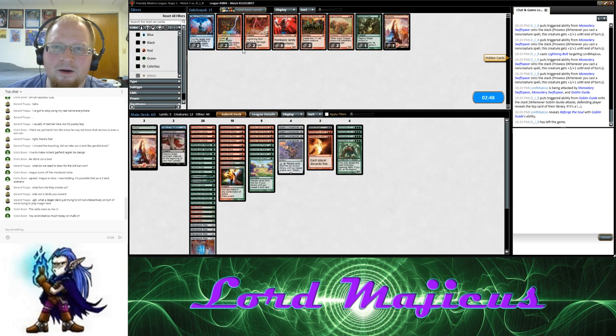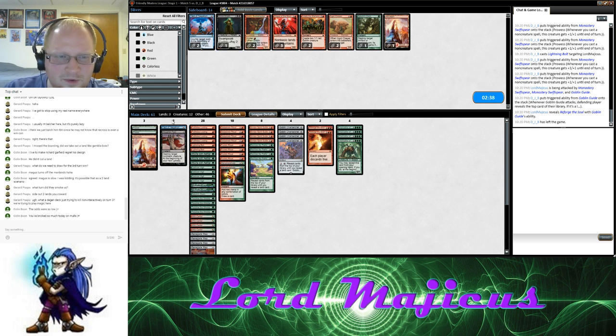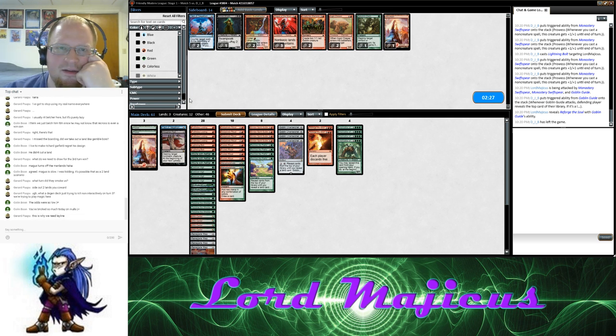So for Burn, we need to have Lightning Bolt to kill off Eidolon. Magus of the Moon doesn't really do anything against them. Street Wraith is going to be absolutely terrible. Pact of Negation, we might need that. Yeah, it's hard to say, honestly.